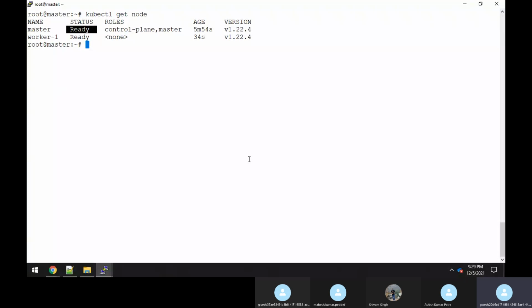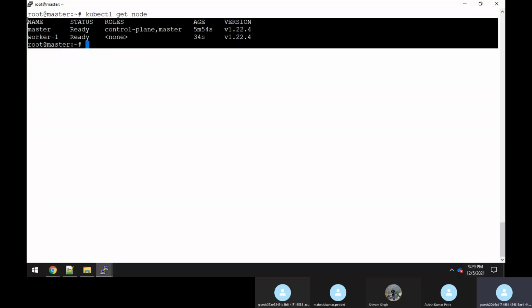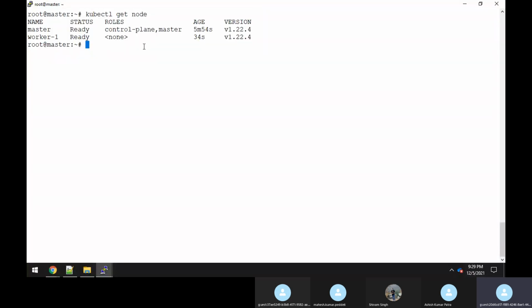Now, assume that in a company a very big, large Kubernetes cluster is running and you join the company. Do you think that they will give access to your master node to do everything? No, right? They'll not allow you to log into this master node. See, now I know the username and password, so I've logged in, but in the company they won't allow you to log into the master.